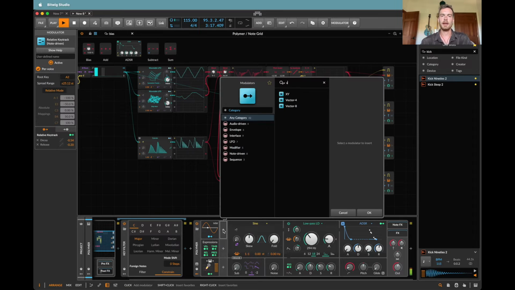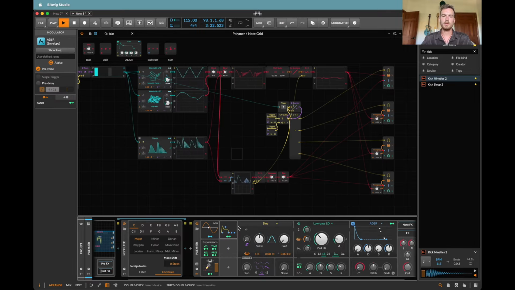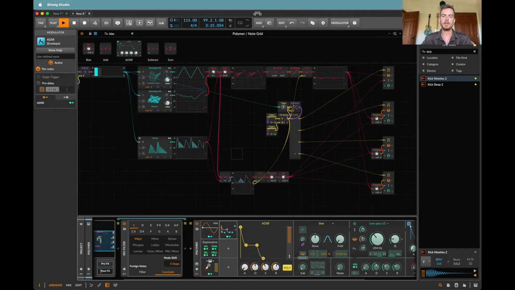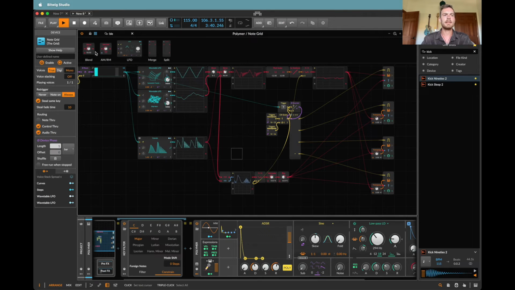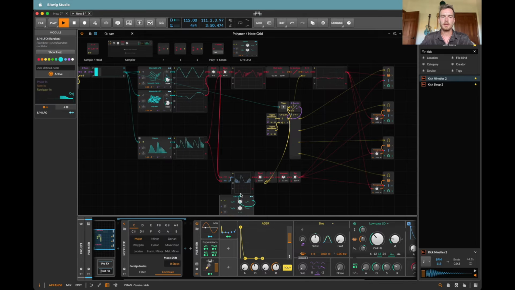Which means that if I now map some things to velocity, so let's take an envelope of sorts, and we're going to use this envelope to open up the skew. But we're going to only have those open on a slightly higher velocity. Why don't we also blend into this signal a sample and hold LFO, just so that we can get a little bit of randomness coming in. Let's patch that into there so we can see what we're getting.